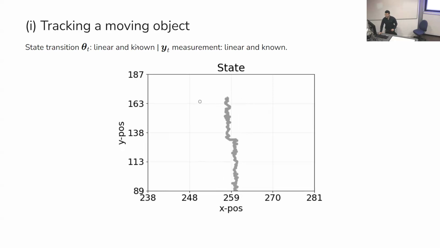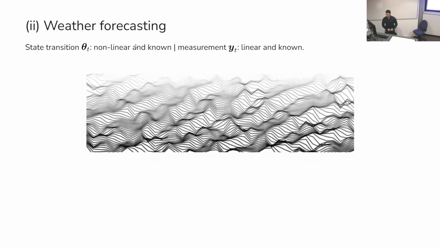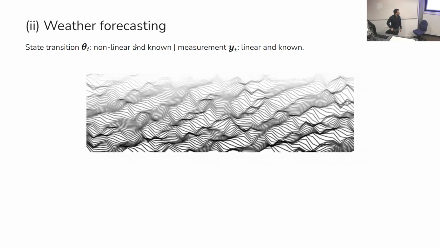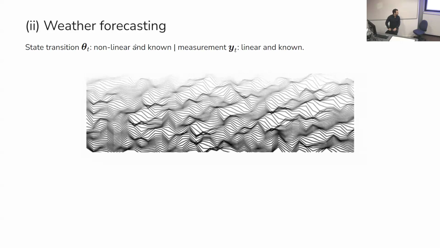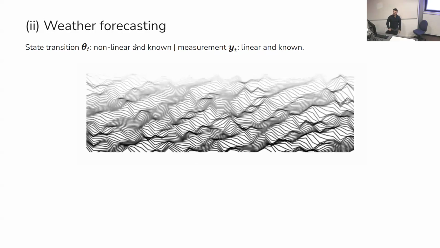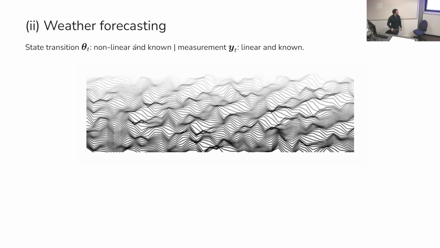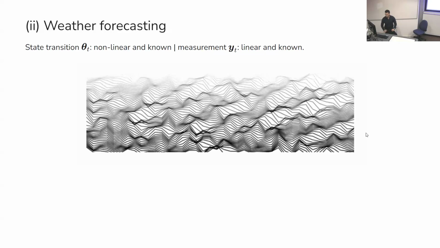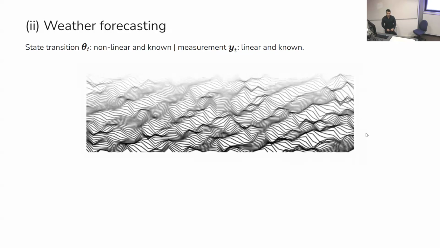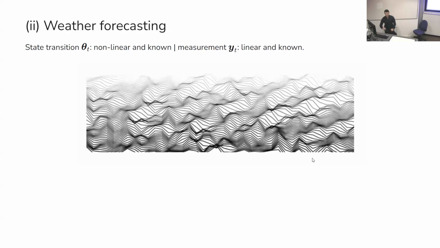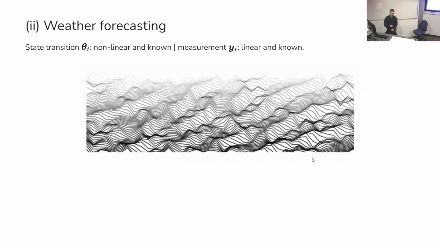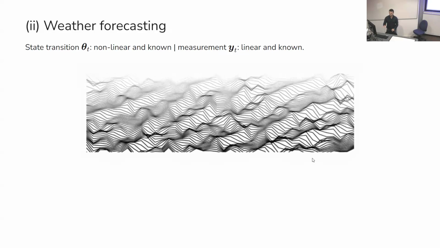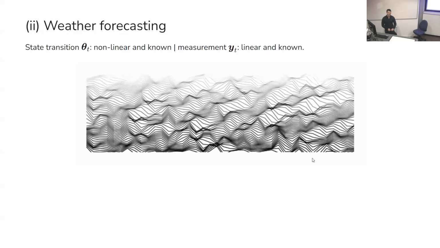So that's one example. The second example is weather forecasting. This is a simulation for a Lorenz 96 model, which is just a toy simulator, but basically tries to model the weather at any point in time, like atmospheric pressures. The idea here is that the state is this high dimensional state of the atmosphere, and what we observe is the state of the atmosphere plus some noise. In that case, the measurement function is linear, it's just the identity, and we add a bunch of noise. The idea is just to filter out the noise. What's the current state of the weather?